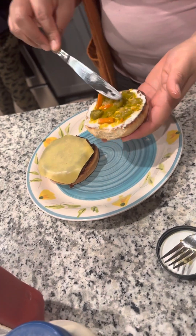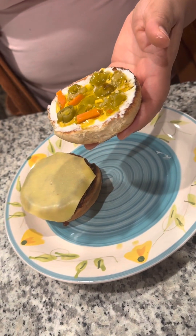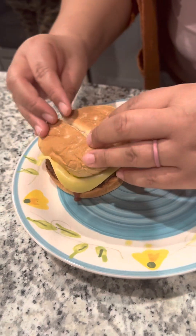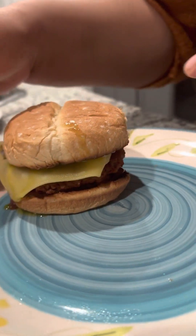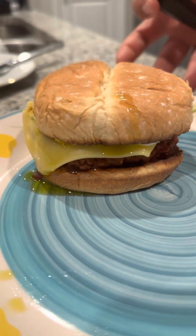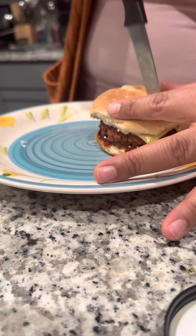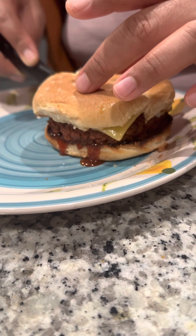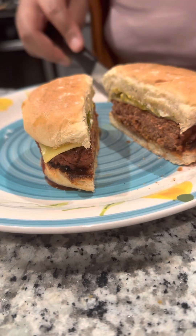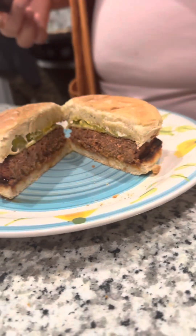All right. I'll just spray it a little bit. I'm very particular — my sandwiches need to be pretty and even because I want a little bit of everything in every bite. You do you, I'm doing me. I like symmetry, so I'm gonna cut it right down that little slit right there. Boom — look at that, looks done. Let's try it.